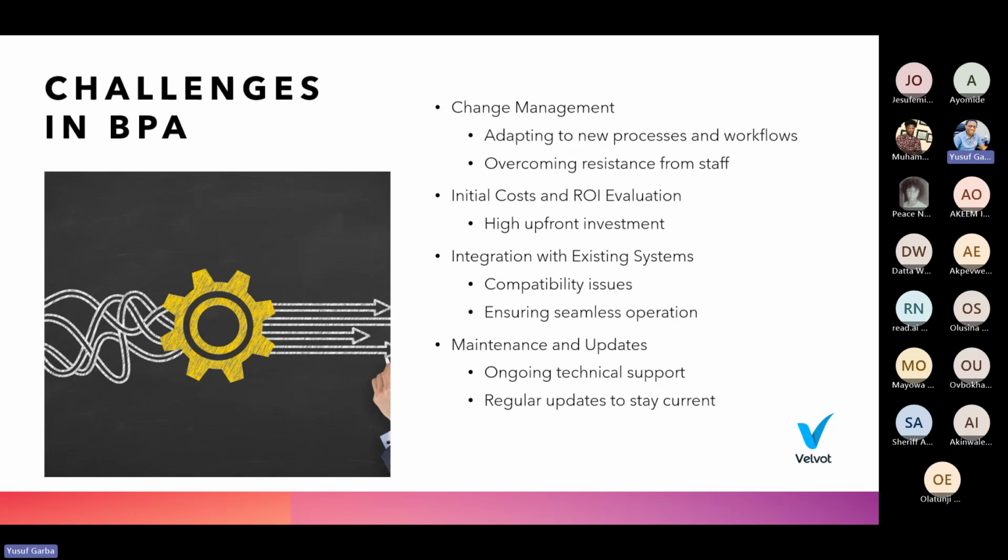So when you try to bring something new into the organization, at the initial stage you may face some challenges where some of your employees or some of the staff will not want to change the way they do things, because they are used to their manual process. They will be thinking automating the processes is something cumbersome.